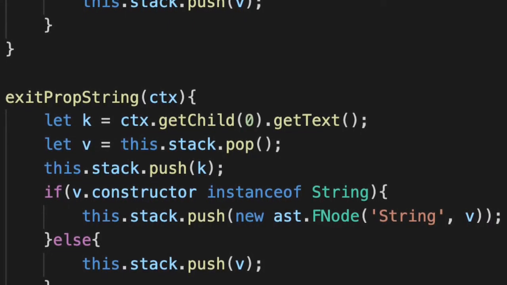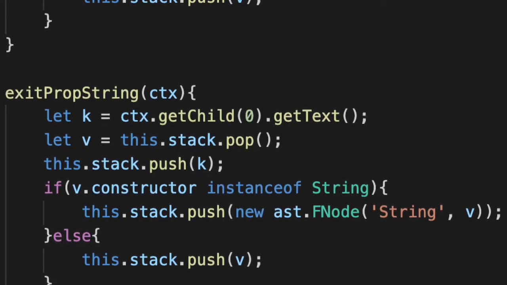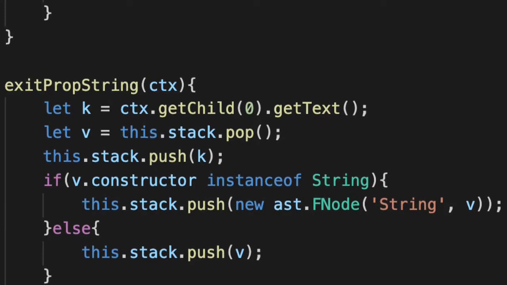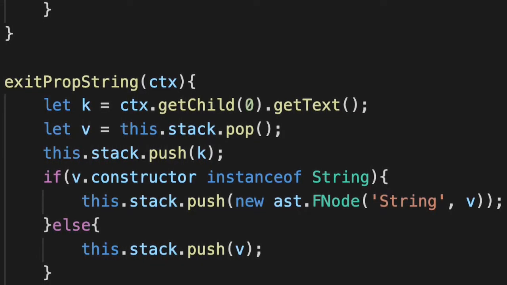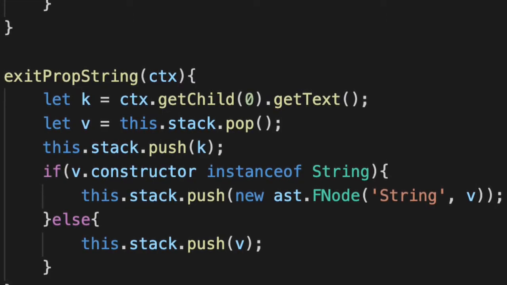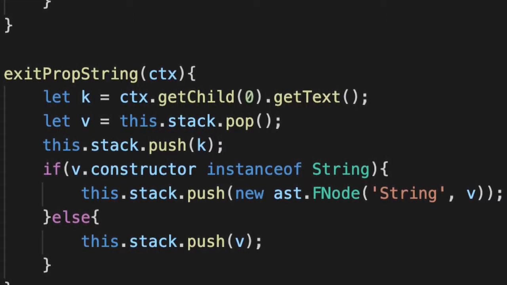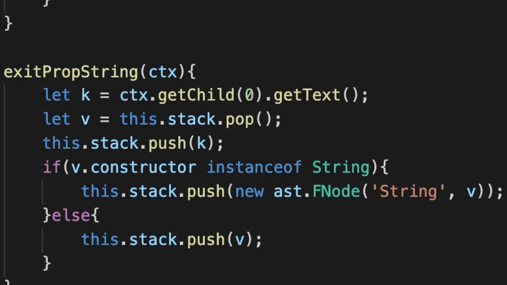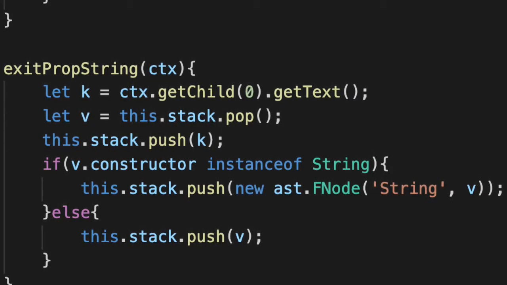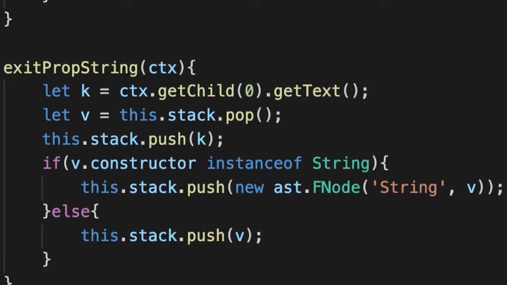As we move up from the bottom node, whenever a higher node has valuable information that we need to add to our tree, we pop off the top of the stack, wrap that value in another node capturing this new information, and push the larger tree back onto the stack. So for example, let's say I have the expression x plus y.